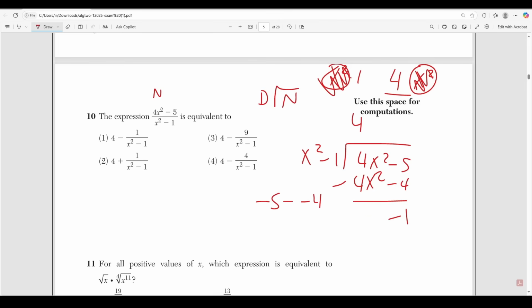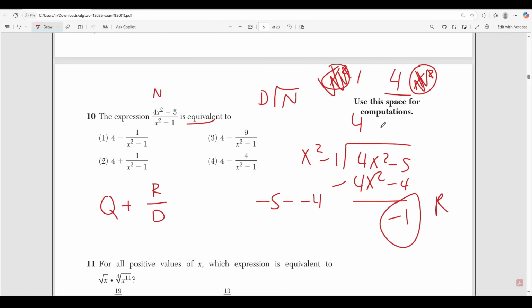Now, ask yourself, how many times does x squared go into negative 1? Well, 0 times, right? Because there's nothing you can multiply by x to turn it into negative 1. So this has to be a remainder, okay? Whenever you have a remainder, you just need to rewrite it in a new form. So your quotient, or whatever the division is equal to when you have a remainder, is the quotient, the number on top, plus the remainder divided by the number on the outside, or in this case, your denominator.